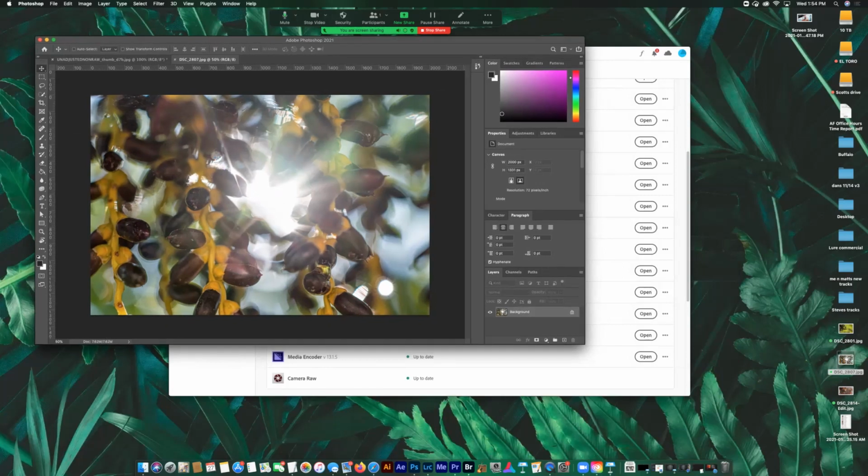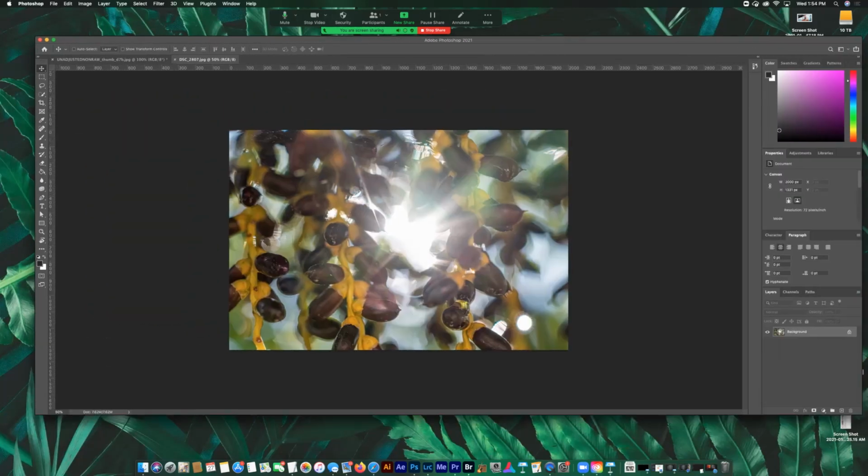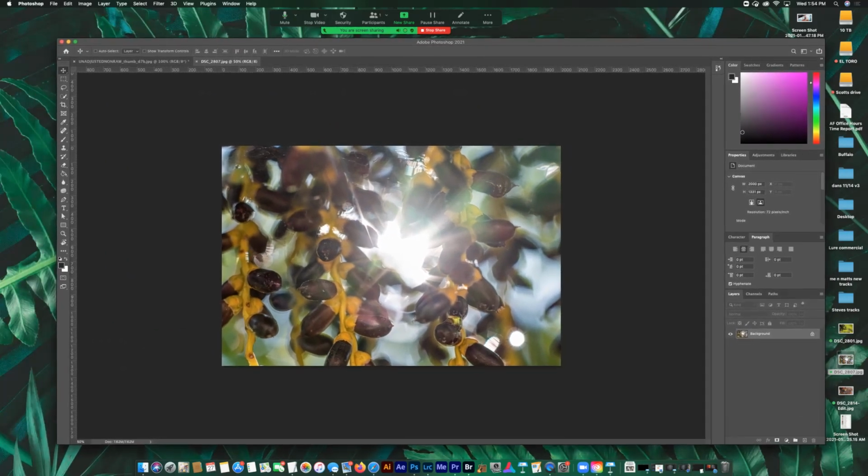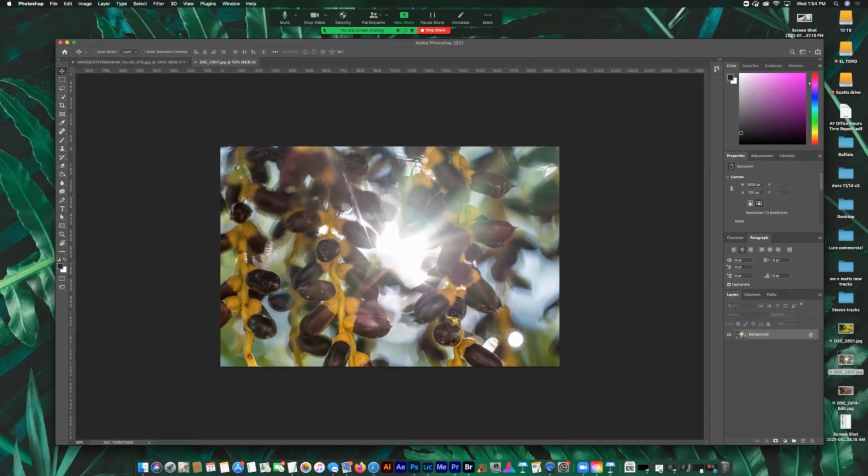Now, I'm going to show you two tools on the toolbar that I recommend that you never, ever use. Now, again, it's up to you, but becoming a fast editor will make you more efficient. It'll make your day of work shorter. It will make your boss more happy that you can get more work done quickly.